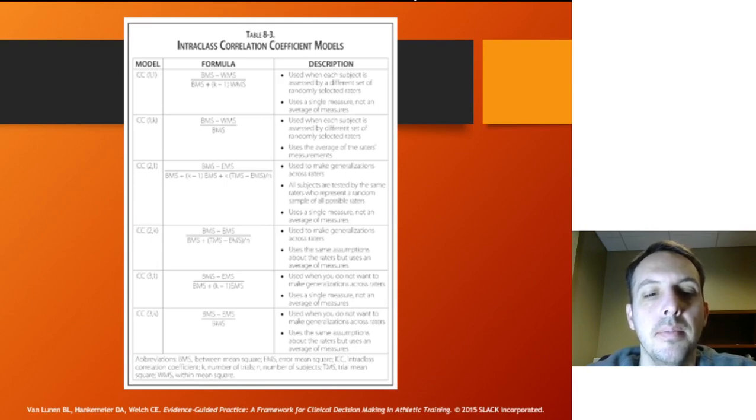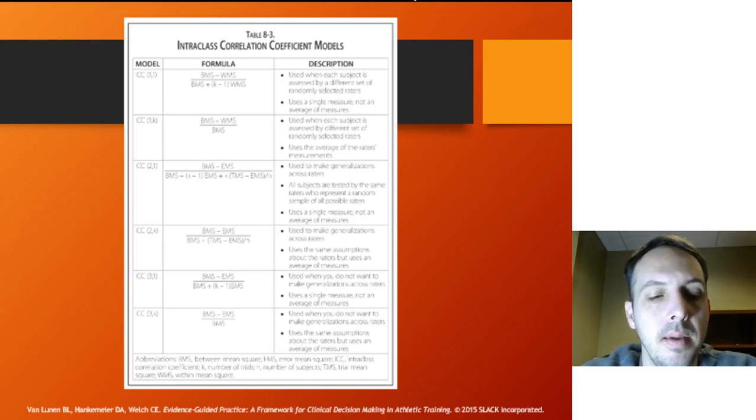and this is our most common between testers type model, where you're going to end up having all of the subjects tested by the same raters. So as opposed to having in Model 1 different subjects and different testers, we have all of the subjects tested by at least 2 different testers, and we're going to compare those measures between the testers. And then the last one, Model 3, is the single rater, where it's the intra-rater reliability measures, where you have one rater and multiple subjects.